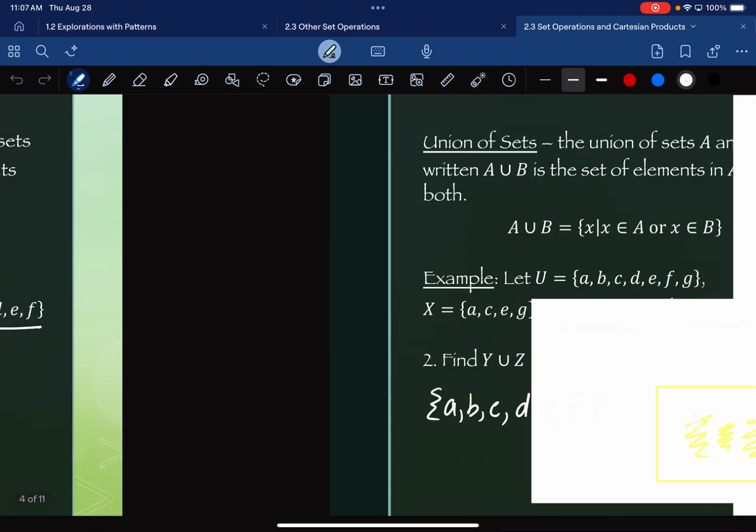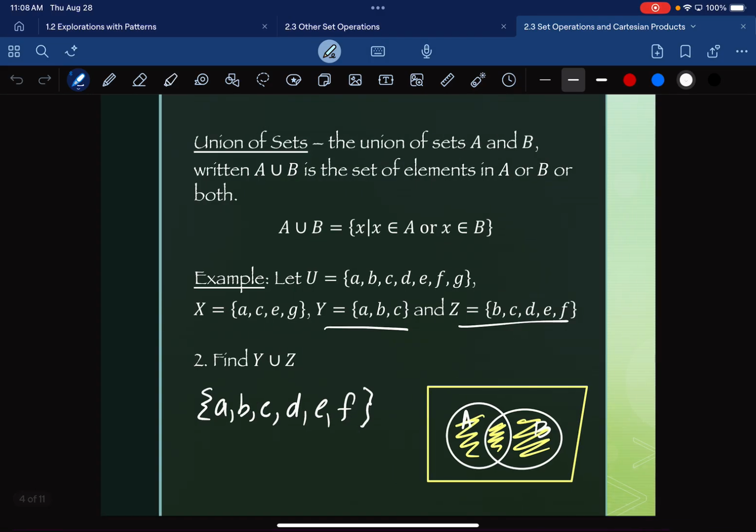And then we talked about union of sets, and union of sets is like a marriage. You get everything, and so you shade in both the outer parts of sections, in this case A and B, and the part that's inside of both of them. Okay, so you get sort of the biggest shaded area when you do unions, okay?